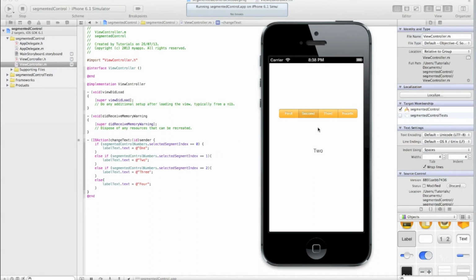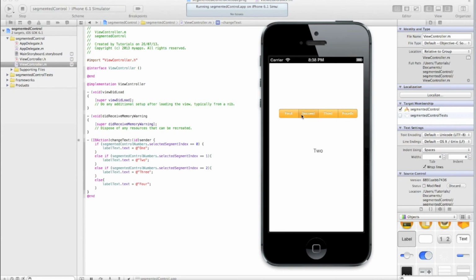So that worked. Now if I click on the third one, it should go, okay, that's the second index. I know it's the third segmented control segment, but as we just went through, it goes 0 first. So it should hopefully then set the label's text to be 3. Let's see if that works. It does. And then let's try clicking on 4. So it's gone, none of these are true, let's just do the other one. And so that's what it's done.